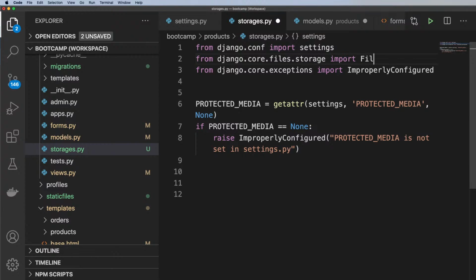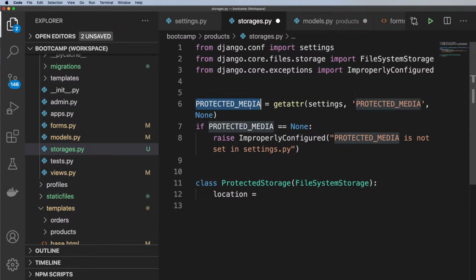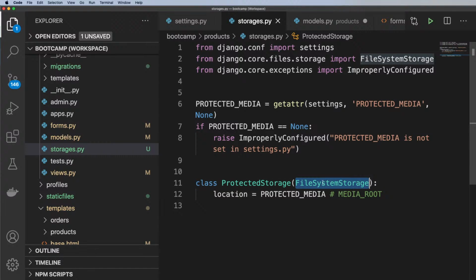We're going to import FileSystemStorage now. So this is the default class for how we store things. So we can augment this default class by saying class ProtectedStorage and change that FileSystemStorage to being, well, really simple. We just change the location to the protected media. Again, the default location is just media root. All the documentation shows you this. It's pretty straightforward, I think, but the FileSystemStorage is what media root is typically.